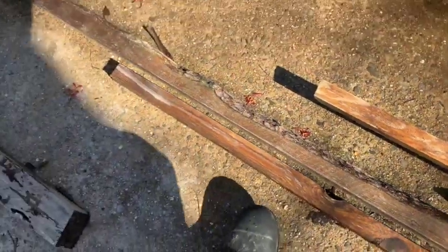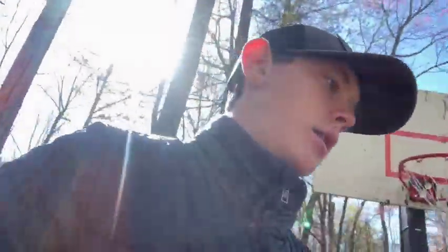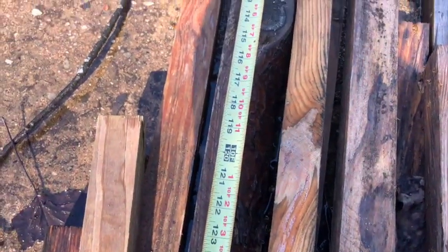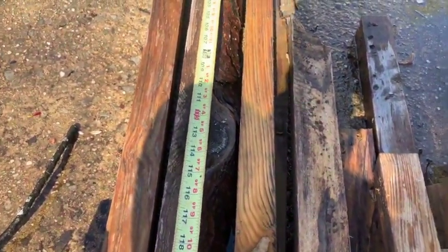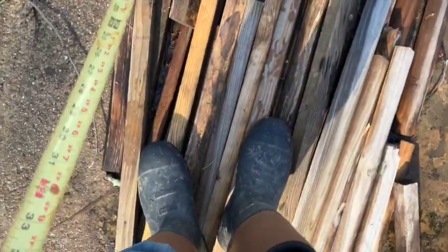Let's see how long it is. Forgot to bring the tripod down with me. It's kind of tricky. Let's see how long this board is. Okay, so about 10 feet 7 inches, so that should be plenty. Yeah, so there's our 2x4, and I just need to go up.